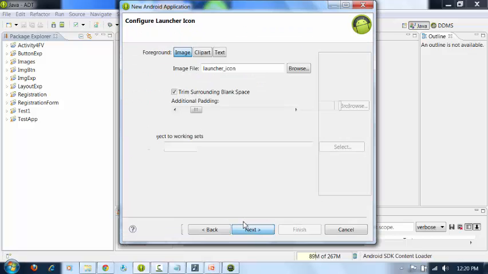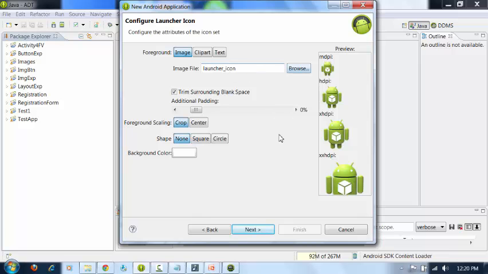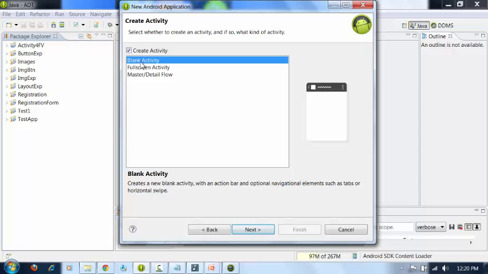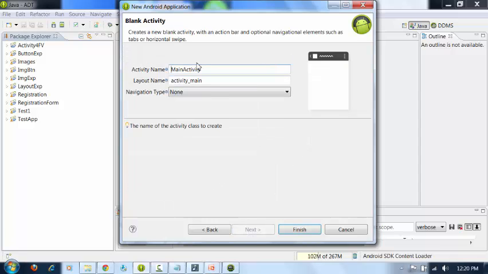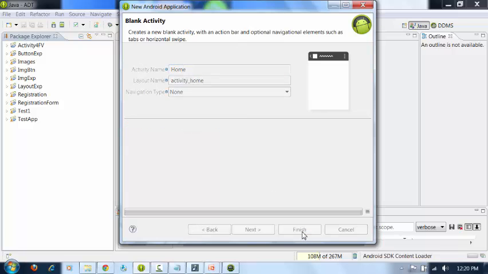Click on Next. You can change the icon also. Select blank activity. Here you can change your class name or activity name. I will name it Home. Click on Finish.